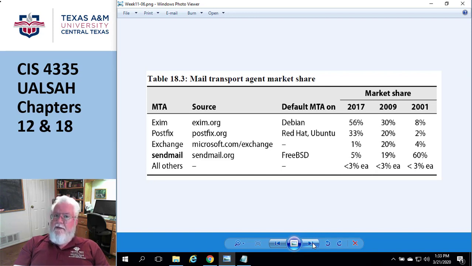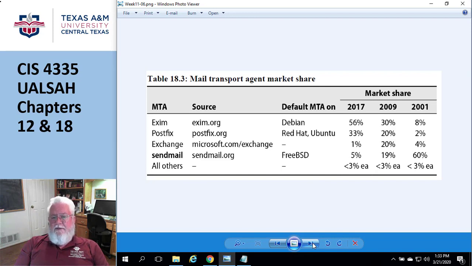It is now commercially supported. But to tell you the truth, Sendmail was never really designed to be shipped as a binary file. It was designed to be shipped as source code, and then you would hard code the names of your machines and all the port numbers, and then you would compile the program. So it wasn't easily configured, so we're not using that one. Exim, of course, is very popular, but to tell you the truth, it requires a web interface to configure it, and we don't have a web interface, so that's not really going to be an option for us. At least we don't have a web interface yet.